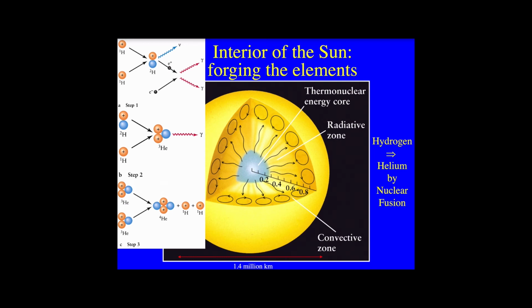This fusion process takes place in several steps, involving the temporary formation of nuclei like deuterium along the way before ending up as helium. The mass of each helium nucleus is slightly less than the mass of the 4 protons from which it was formed. The difference is converted to energy, the amount given by Einstein's famous E = mc² formula. It is produced in the form of gamma-ray photons.